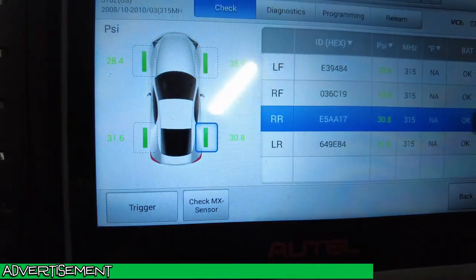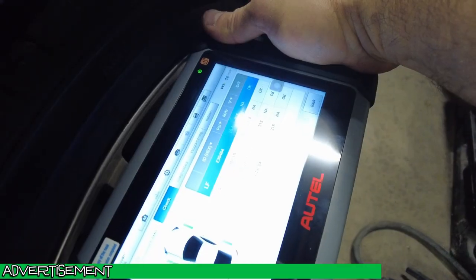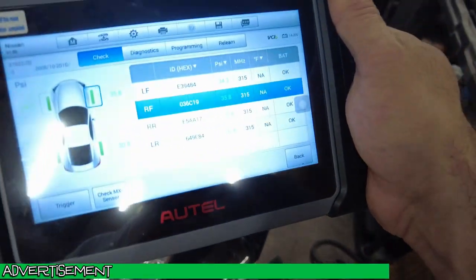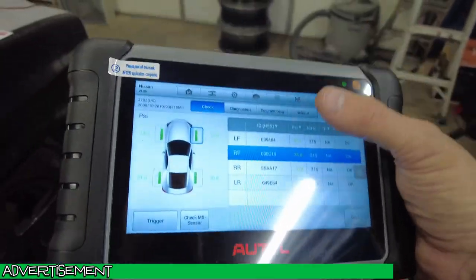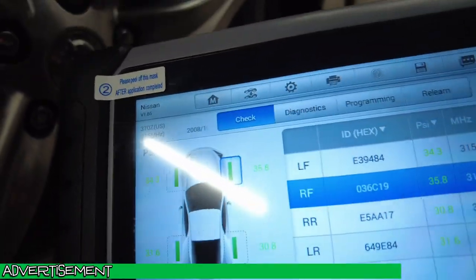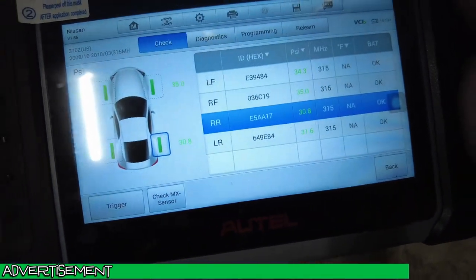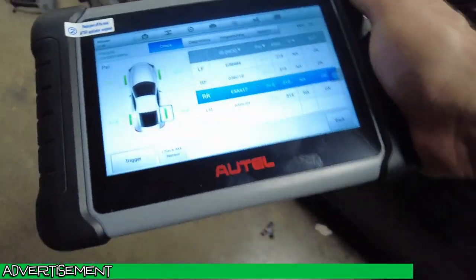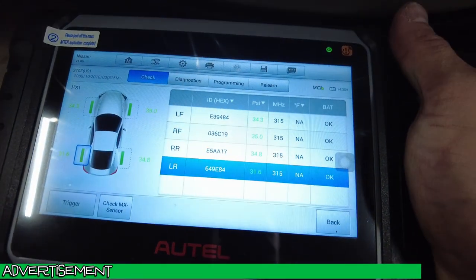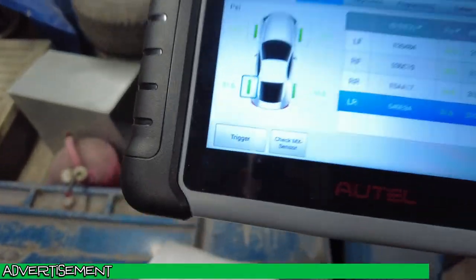we can check the pressures. I just made sure they were all the same or pretty close. So driver's front, let me trigger it. There. 34.3. I was trying to put like 34 in them all. I think I put a little bit too much in this passenger one. Let me trigger it. Pretty close. Let's trigger the back one. I'm a little high, but we're close.